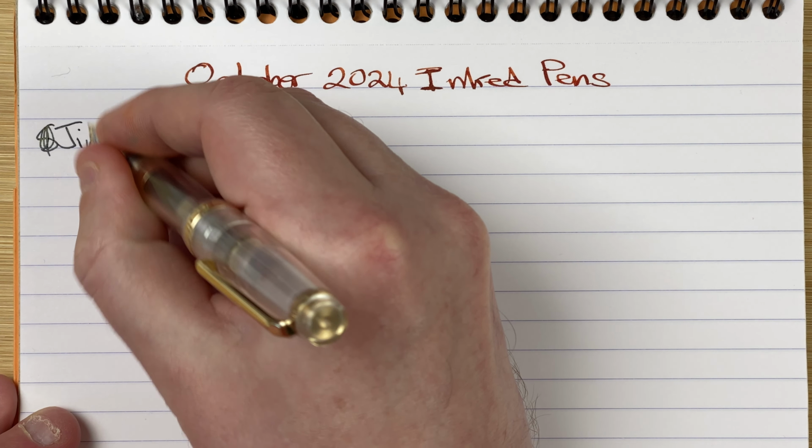Up next, we're sticking with Jinhao. We've got the Jinhao 9019. Very big pen. Beautiful, again, transparent, but this time it's got a blue tint to it. Looks quite nice. Very big pen though, completely different than the previous one, which was fairly small feeling. It's got a converter. I'm going to open this up just so you can get a better look. Very large converter. And as you can see there, we've got plenty of ink flowing around inside.